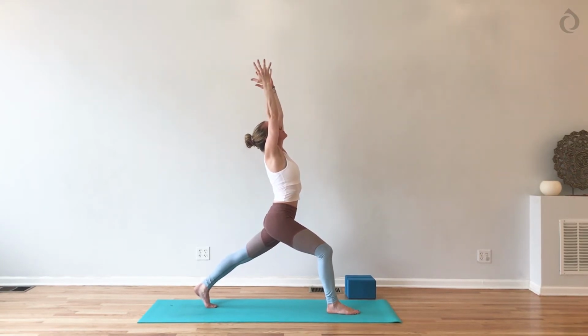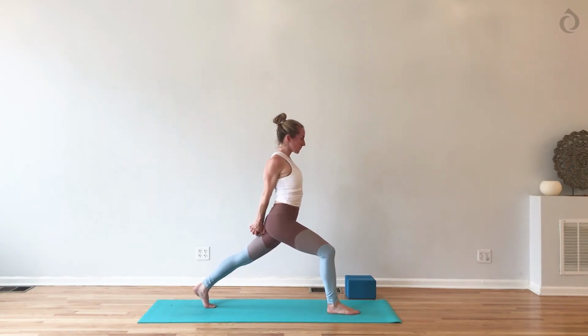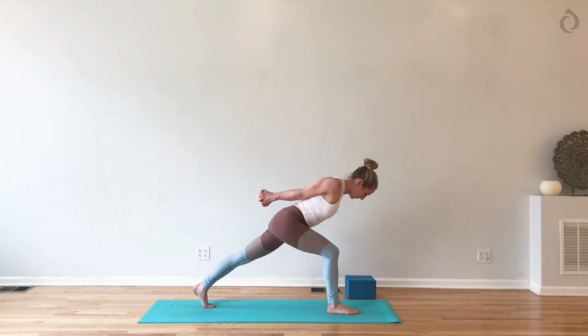Inhale, reach the arms a little bit taller, and exhale, interlace your hands back behind you at your lower back, or grab for either elbow for just a little bit gentler of a bind. Take a breath to draw the shoulder heads back and down, even a little lift of your chin away from your chest. And exhale, start to just fold halfway over your right front thigh, not coming too low.